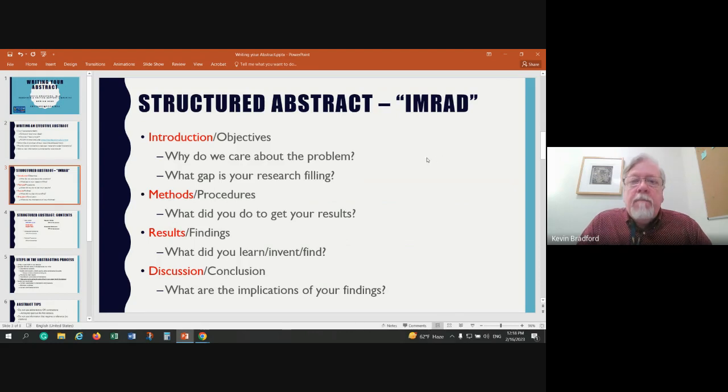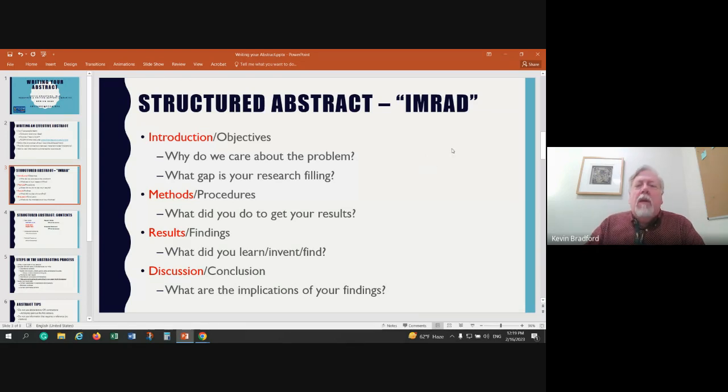Many of you will be presenting posters of what are typically standard scientific experiments, and how these are organized. This IMRAD convention began to be de rigueur in the scientific community probably sometime in the 1990s or so, and pretty much all of your published research papers will follow this format.